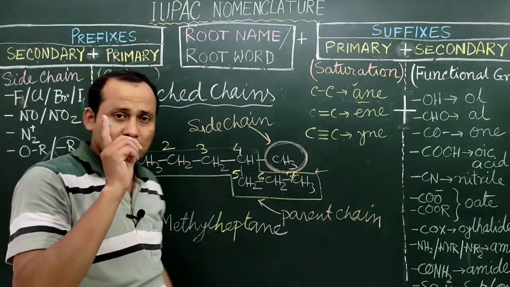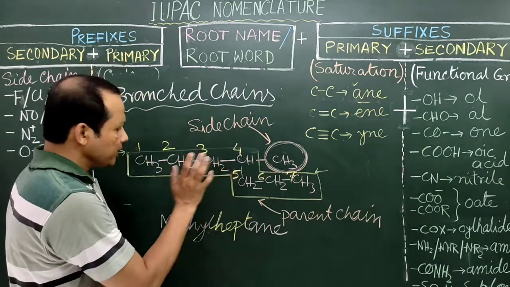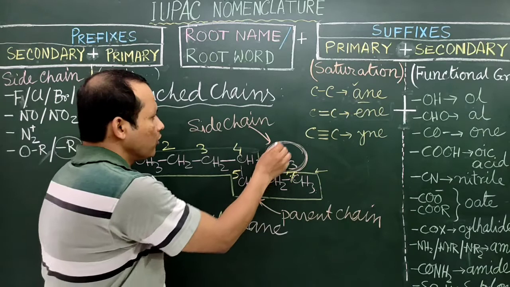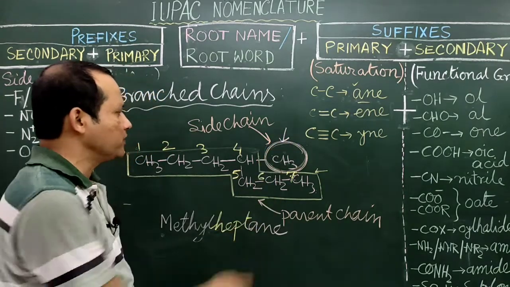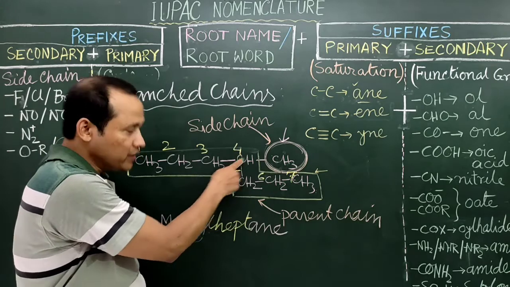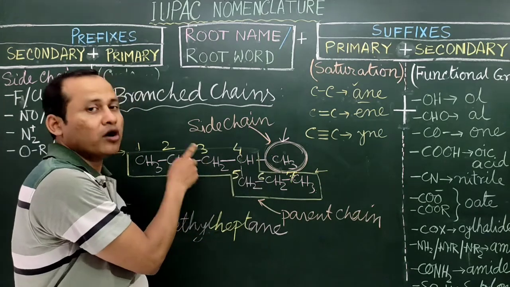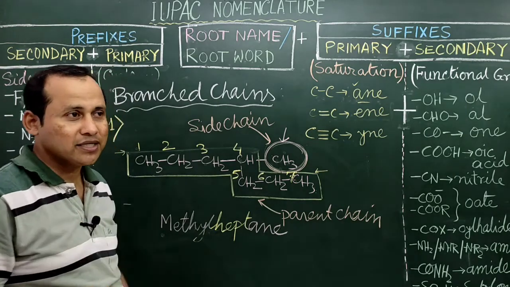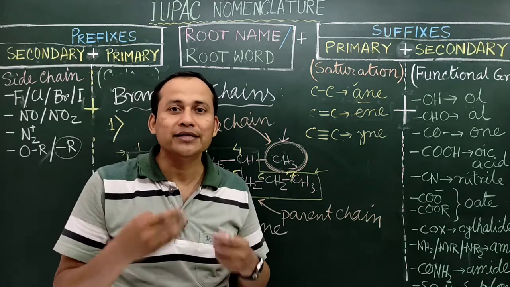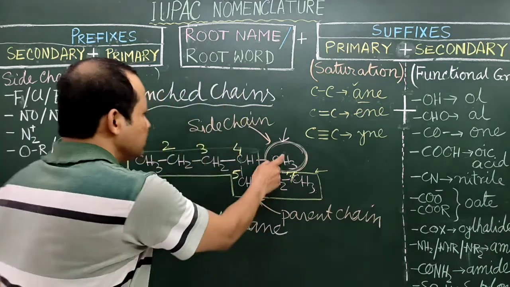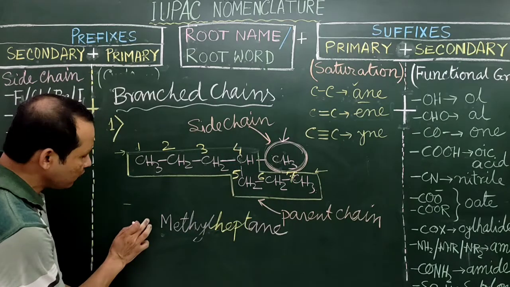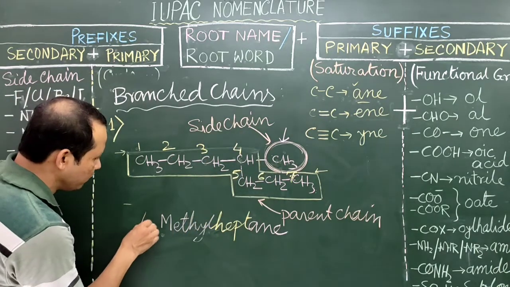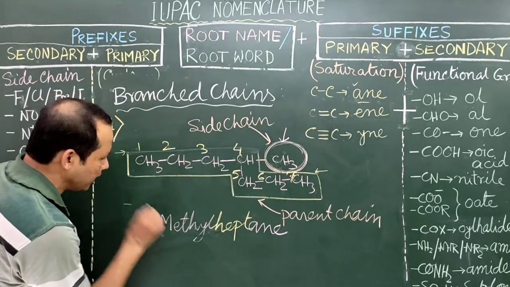Okay. Now one more thing is to be considered. If we write down methyl, then one question may arise, what is the position of this methyl group? Is it linked to 4th carbon atom? Is it linked to 2 or 3 or something else? So it is to be mentioned, otherwise you will be confused where actually the methyl group is linked. Since it is linked to 4th carbon atom, this 4 should be mentioned here before the name of this group. So one 4 is to be written followed by one hyphen.